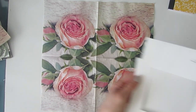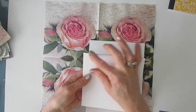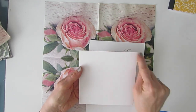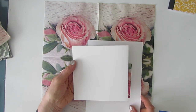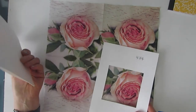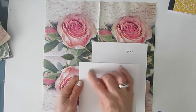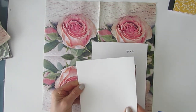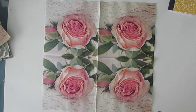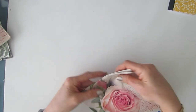I can see taking this part, doing some kind of treatment on the card. I'm going to play with that idea, make a border with my paints, with my mixed media techniques, and then insert this part of the napkin. Just use the template, cut that out, and then put that in the middle. So it's kind of mounted, get into that card making. I'm not a card maker by design or plan, but this rose is nice for the size of it.